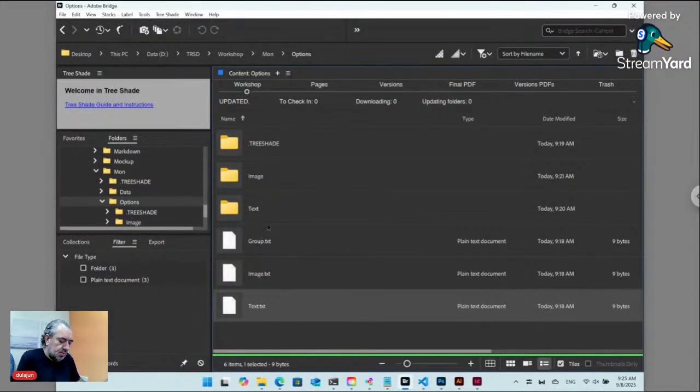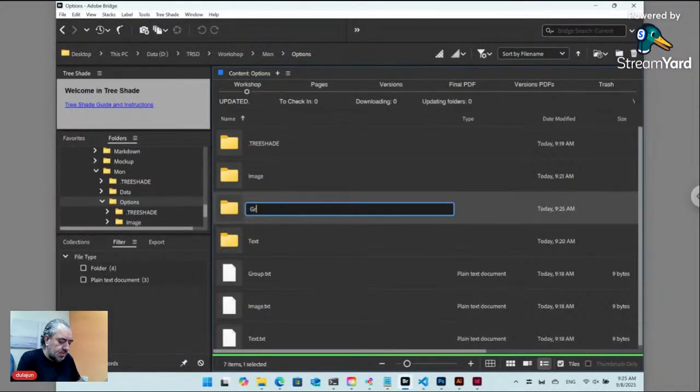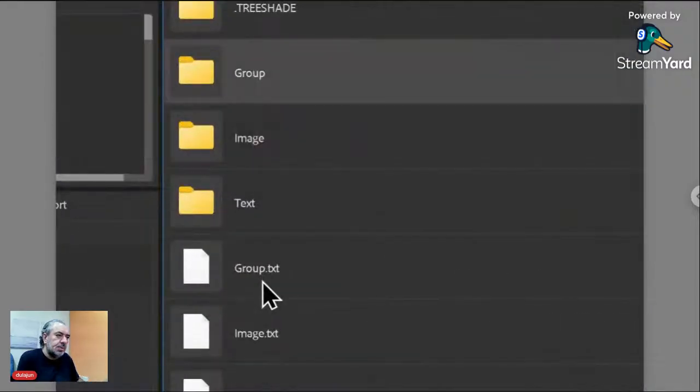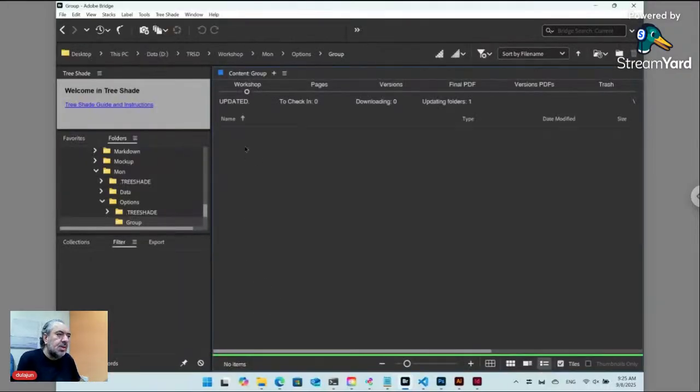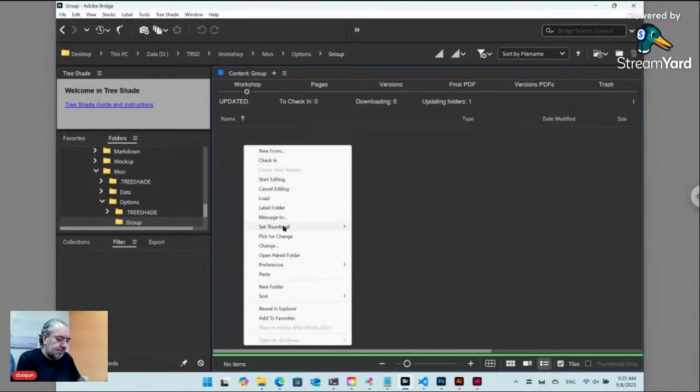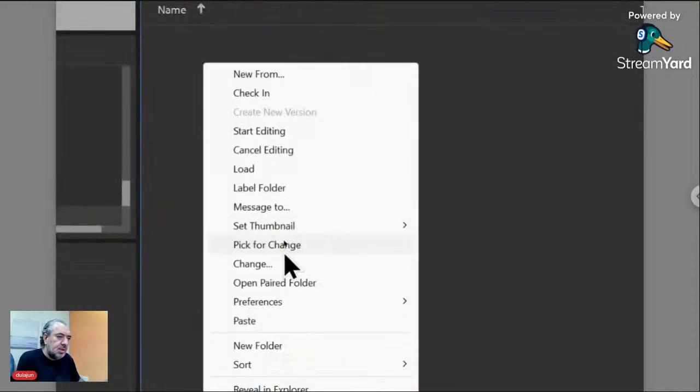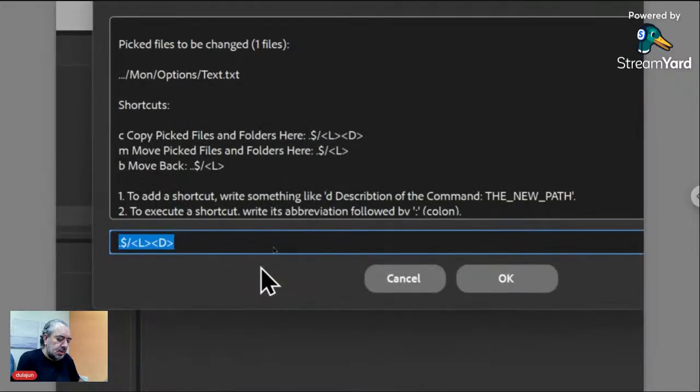and let's make a folder called group to match the text file here, group. And inside the group folder, right click, and now change, and write C colon to copy a big file.